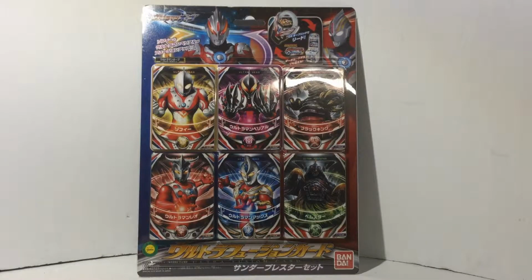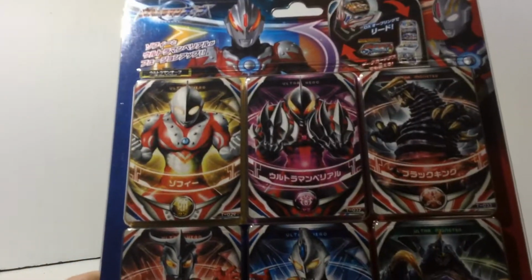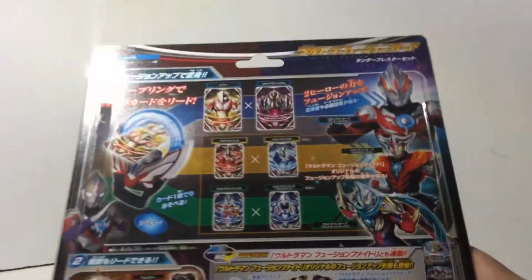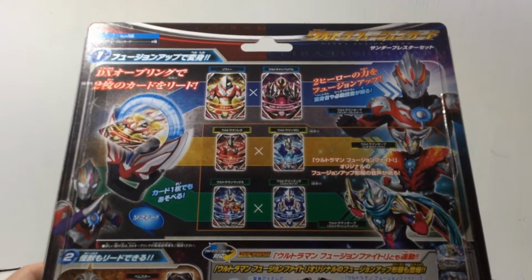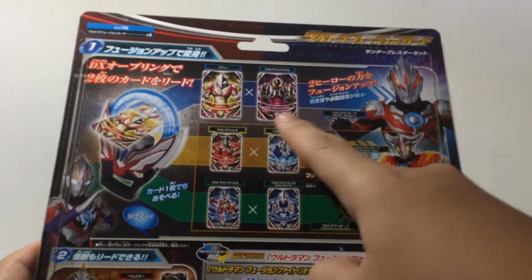This set was released in September, but basically a year ago in September. Basic fusion card stuff. Thunderbuster, a beautiful form, approved by Tsuburaya and Bandai and Space News Aperion and stuff. The back just tells you that you can fuse these two to make Thunderbuster.